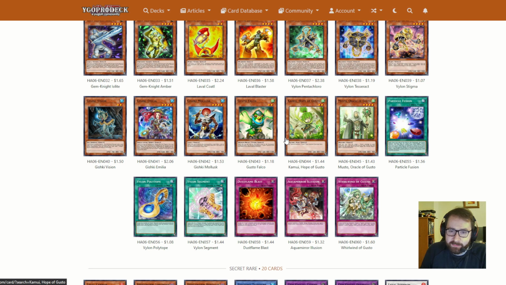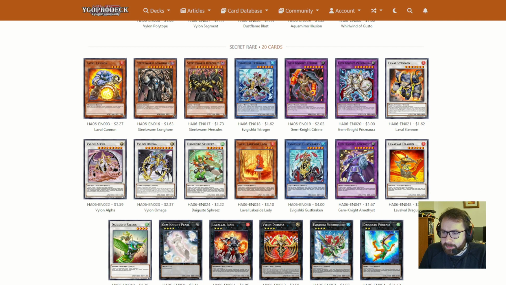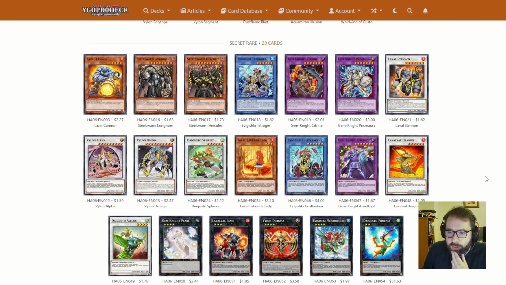They could maybe do these Freeze OTK, but we'll have to wait and see. Gishki Vision, very good card for the Gishki Ritual strategy. In the secrets, not a lot here that's generically good, but some good stuff to maybe look out for is Gem-Knight Prismaura, a great piece of removal for the Gem-Knight deck.